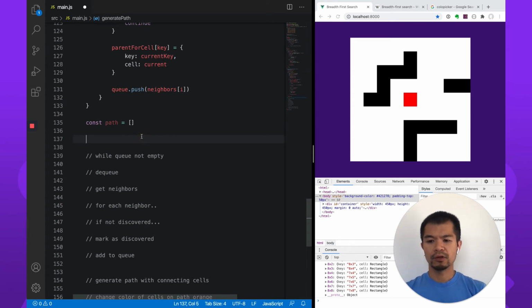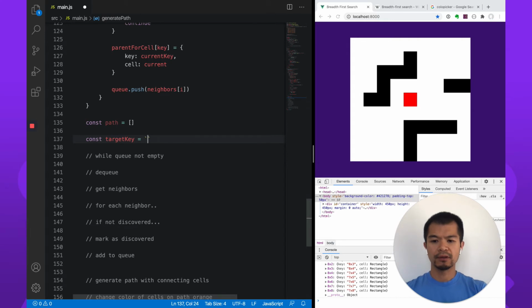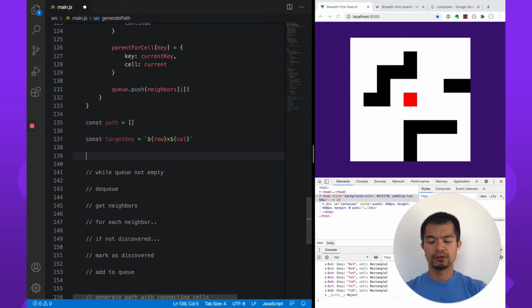Okay. So we want to know what the target is. So let's say target key is going to be row column. Oops, row column. Okay. So now let's see. So while, let's see here.